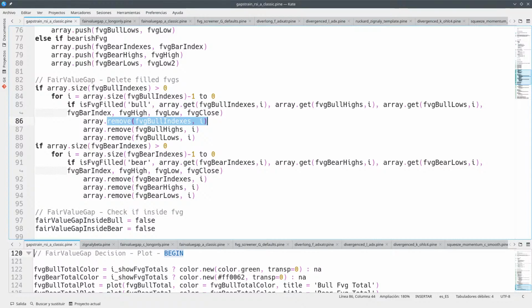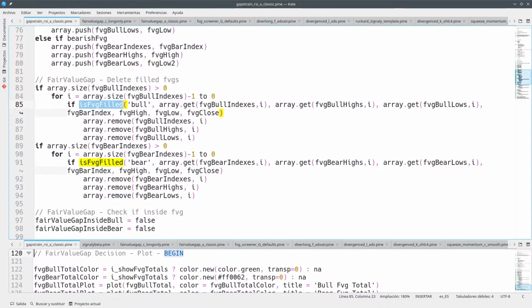So what you want to do is, if it's filled, you remove it. If it's partially filled, you remove it, then you add it with a new value. That's more or less the idea, okay?